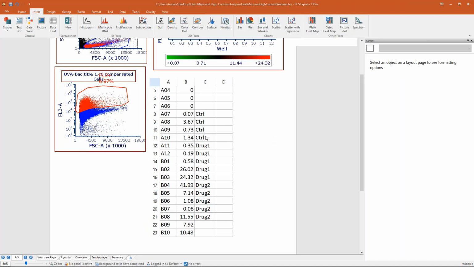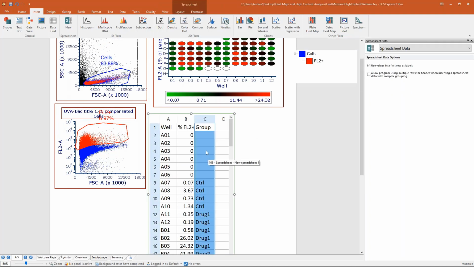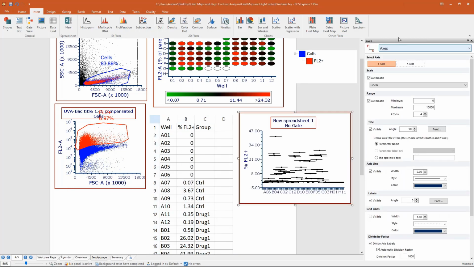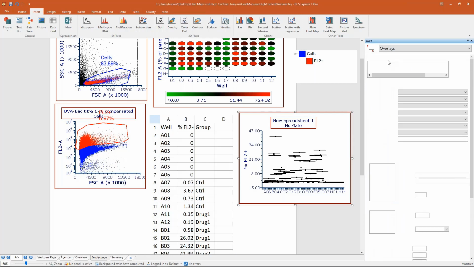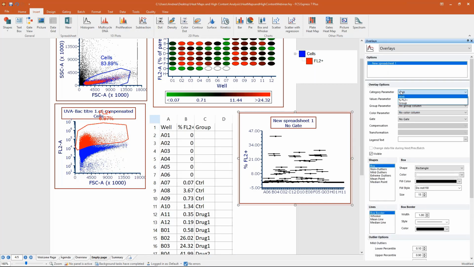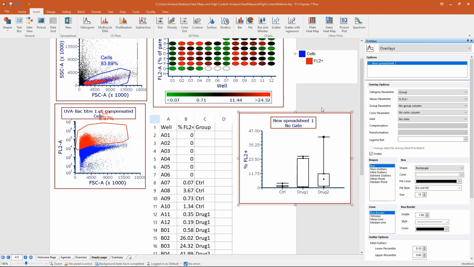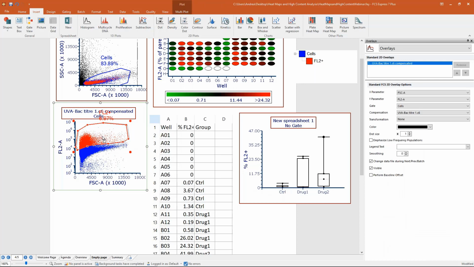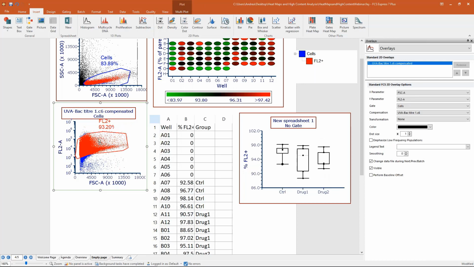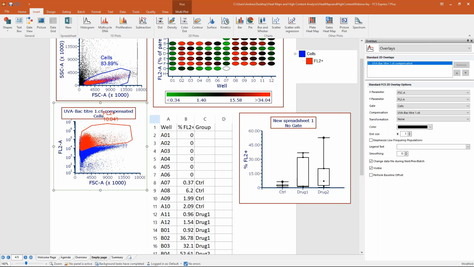Okay. So once you've done that, what you want to do is to use this column to group similar events together and to plot this on the y-axis. So I'm going to do this. I'm opening a box and whisker, and through the overlay category, I will set to use as a category parameter the group column. And now you see I have my box and whisker, and the box and whisker is live updating as we saw before for the bar plot. So again, this is just to show you that you can fully integrate the spreadsheet in your layout when you're dealing with high throughput screening assays and overall with the plate heat map plot.